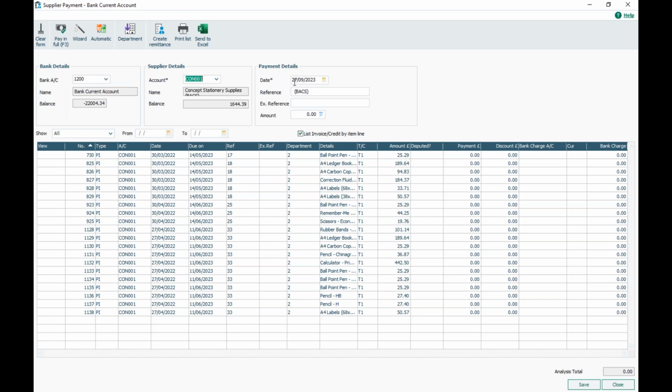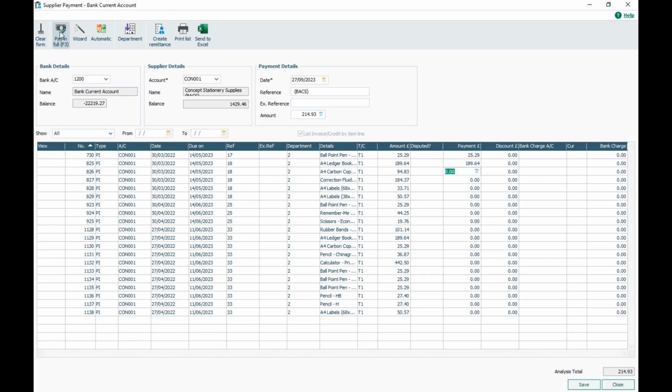You also want to make sure that the date is correct along the top. You can also change the reference if you would like to. To pay outstanding invoices, you can select the relevant invoice that you want to pay. You select the payment box here. You can either manually type the amount in the box, or you can pay in full.